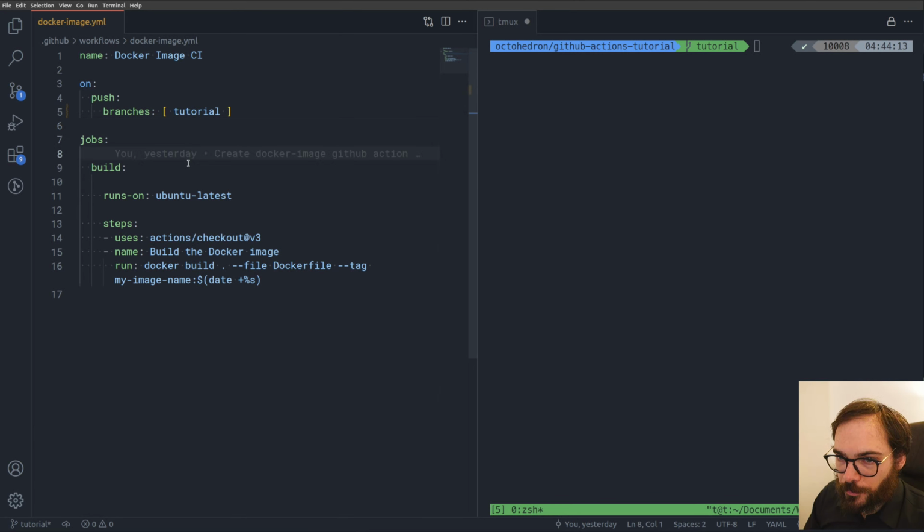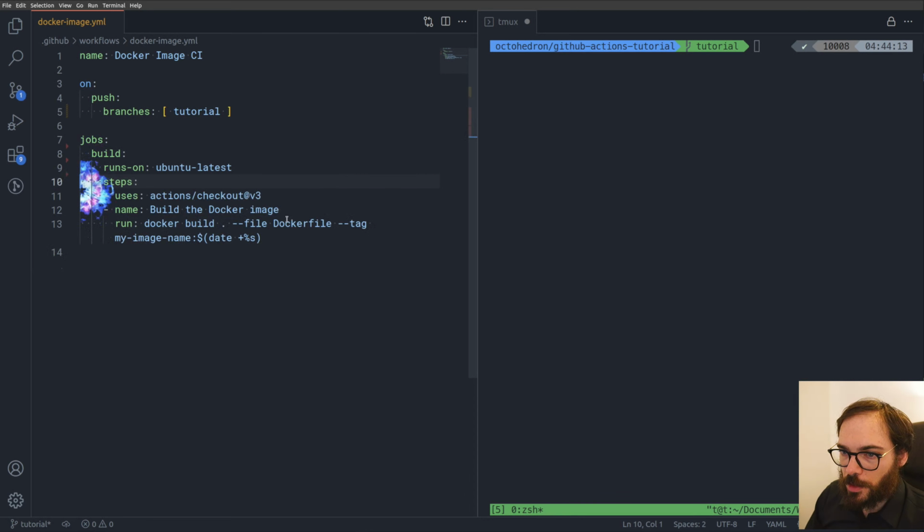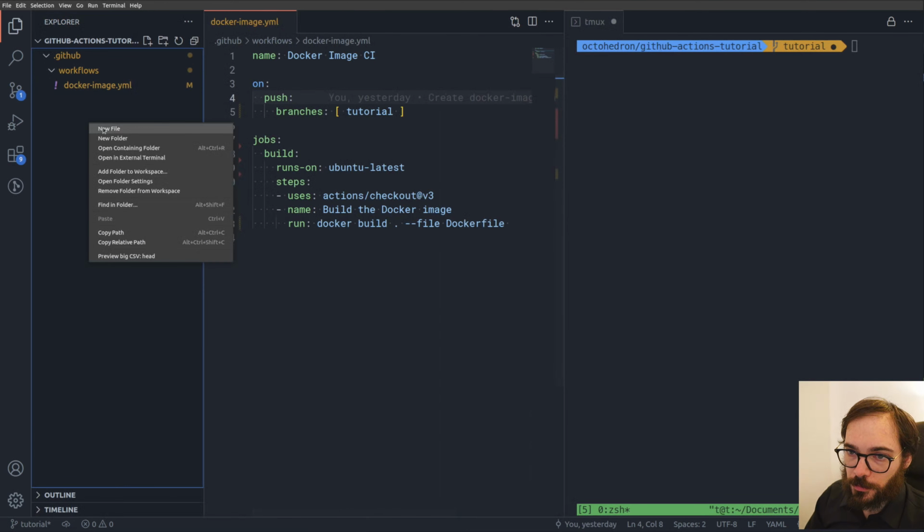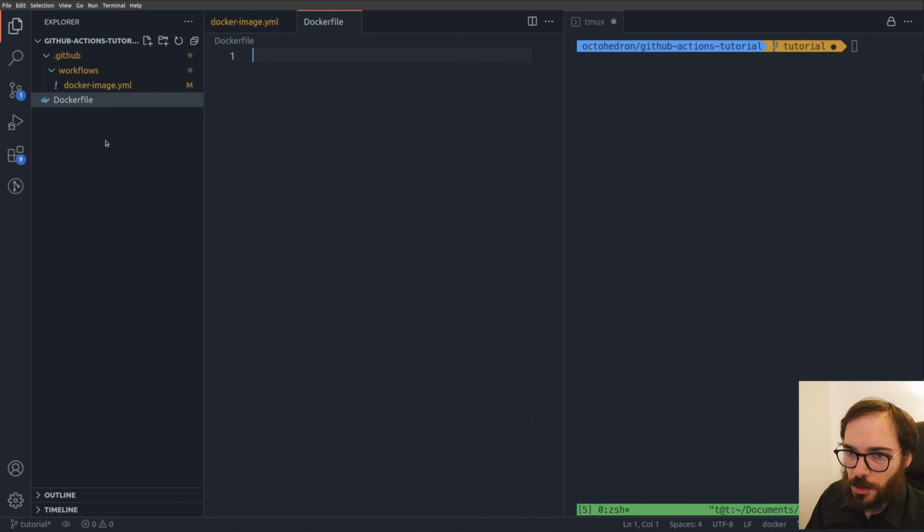Okay. So this is basically the first thing you get there. Docker build dot. This is gonna build a Docker file. Docker file is the name of the file, of course, and it's gonna tag it, but we don't want to do that. So basically, what we want is to first we're gonna create our Docker file. Okay. And like we said, is it? Yeah, it's okay.